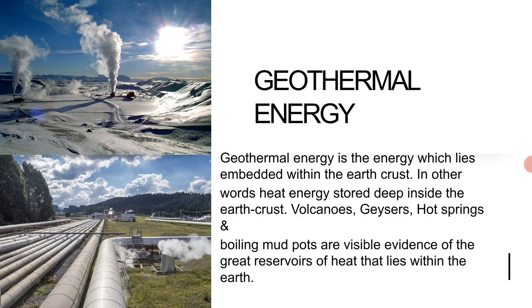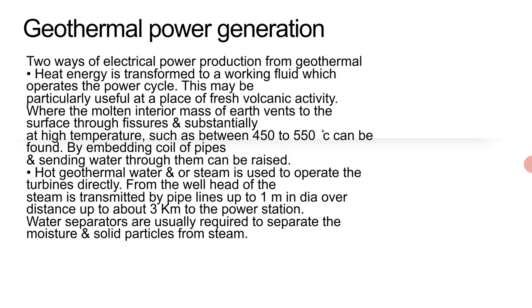So now let us discuss how geothermal energy is helpful in the production of electricity. Now we know that we cannot directly convert the heat energy into electrical energy. So there are two ways of electrical power production from geothermal energy. Heat energy is transferred to a working fluid which operates the power cycle.